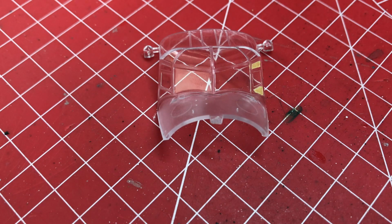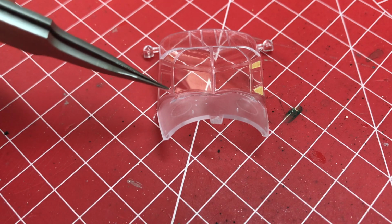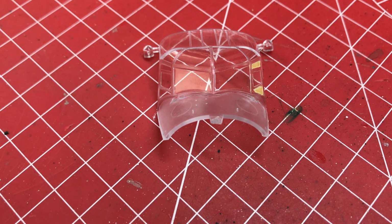Then, when you've got an odd shape, you can use the method I've just shown you, but what you're going to have to do is where you've got the oddness of the shape, in this instance a curve at the bottom of this windshield, then you're going to have to overlap and cut it out.